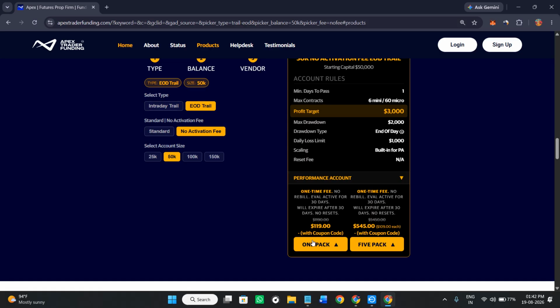So we have the 1 pack option and the 5 pack option. So you can simply just click on the option of the 5 pack, and then among the given options you can select Rebate, or you can go with wealth charts. So after selecting it, you just have to simply click on it.